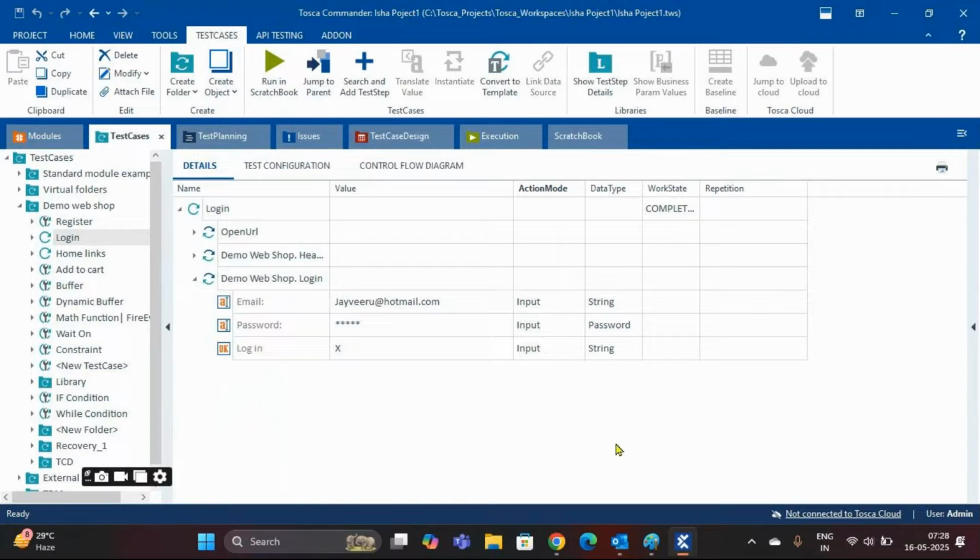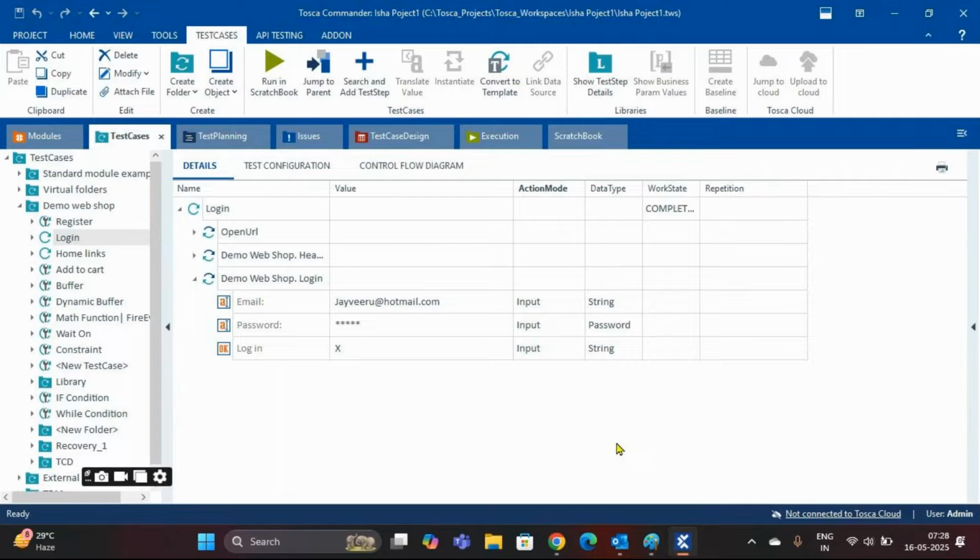One more question, ma'am. The page that you are showing is a simple page. Let us consider that there is a big page with some 25 controls in it. In that case, I can create five controls as one module, and another five as another module, and while creating the test case, I can combine the different modules and create one test case. Is my understanding correct? Yes, definitely, you can do that.